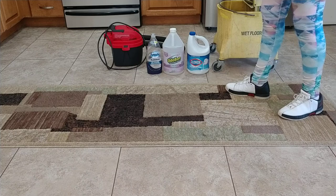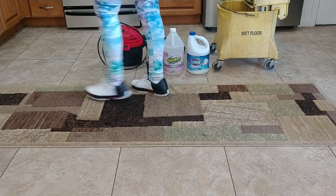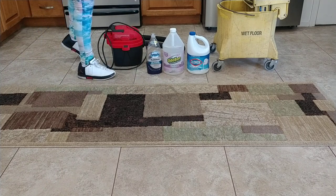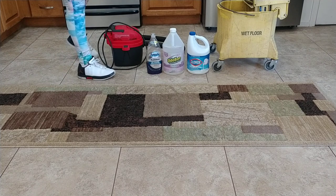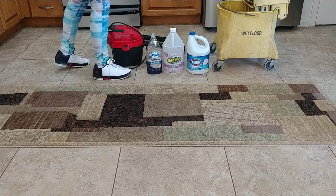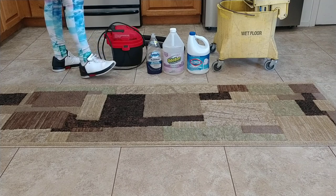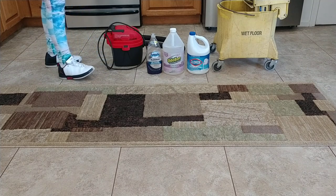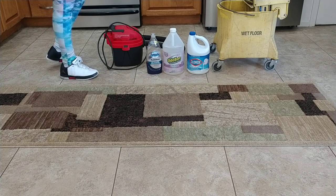These are the five components you will need to clean your rug. Here we have the Wet Vac. I have some Dawn 4x the power. I have some OdoBan deodorizer, disinfectant, and I have some Clorox, some bleach. All right, and then I have my mop bucket over there. We're going to get it popping and do it with a mop.